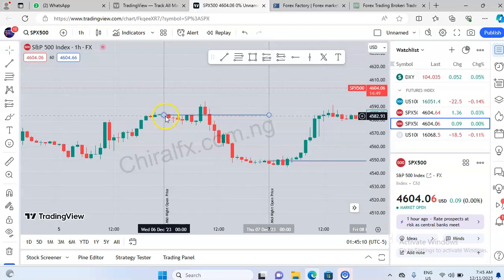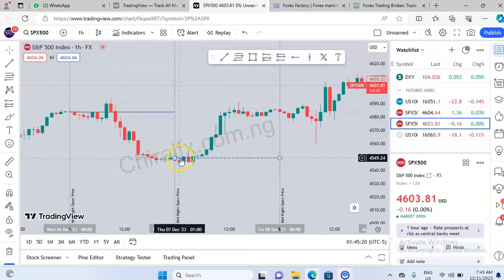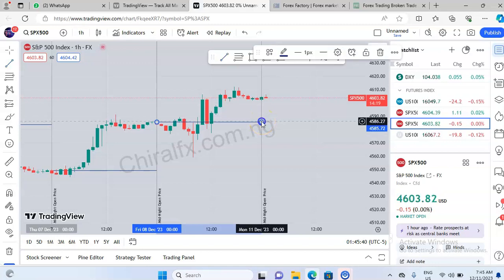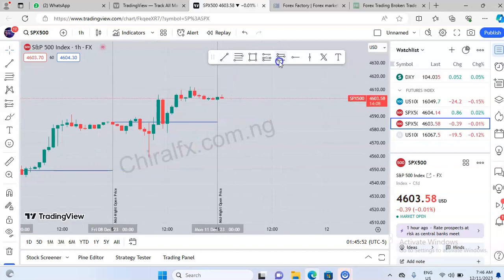You can see that once the market opens, any day that is going to be bearish will just go a little bit above the open price and then smash down. Look at the same thing here. Open price, market opens, which makes the accumulation, then you get the manipulation, and then price distributes. Same thing on this other day. This is the open price. You can see price opens here. We started with accumulation, then manipulation downwards, and then rallied up. So we'll be expecting the same thing from today.